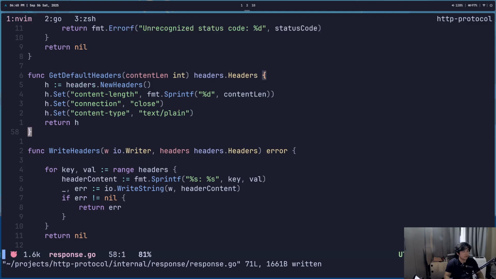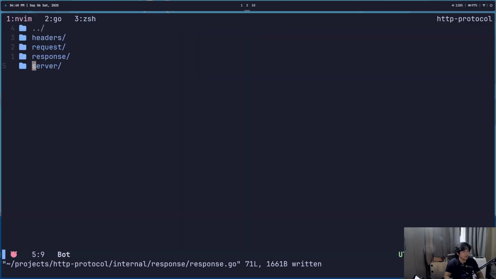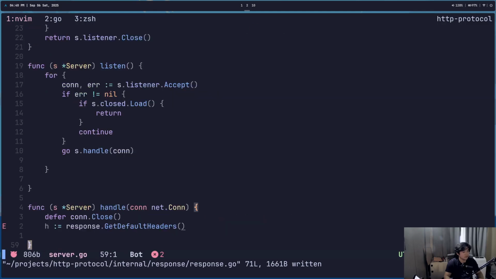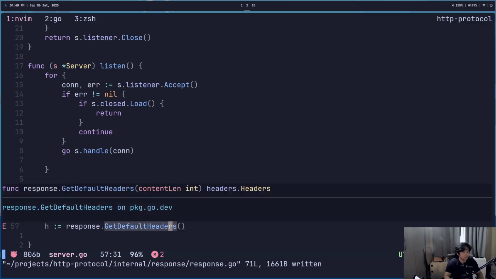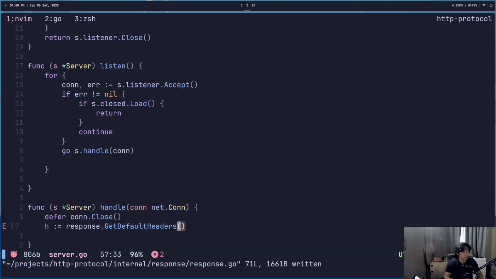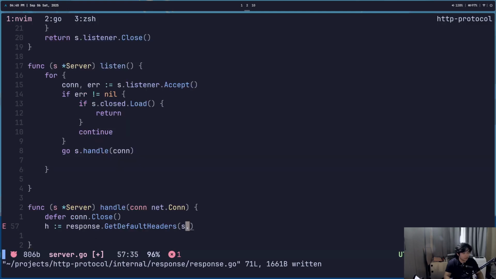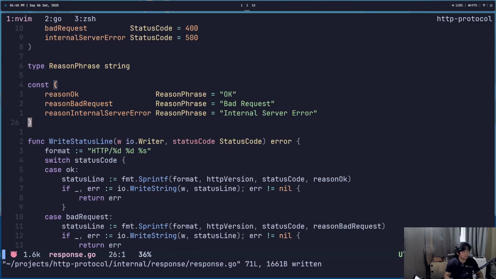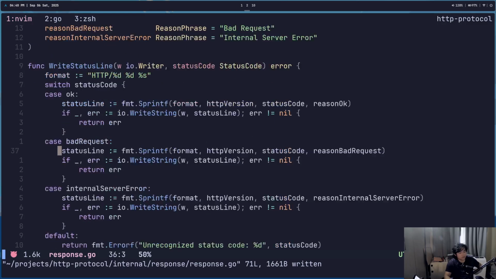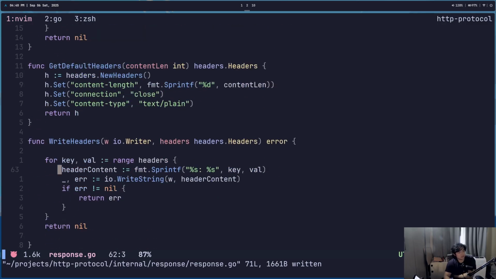Okay, so now we can go back here, go to our server, and get default headers, which what we need is just content length, which s dot... I don't know. How do we know the length of the status line?